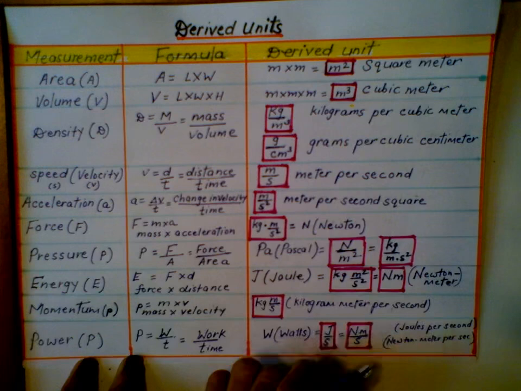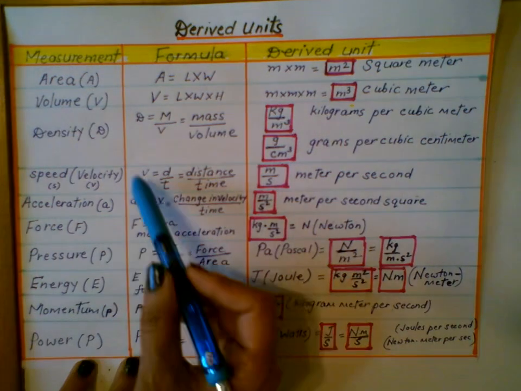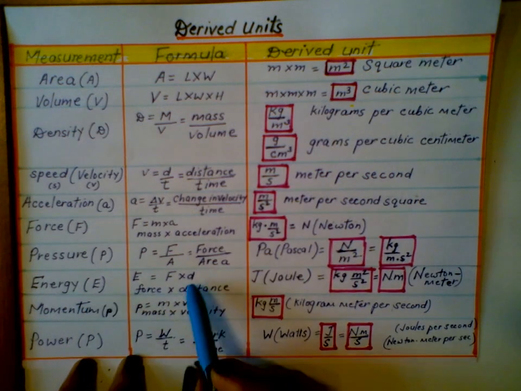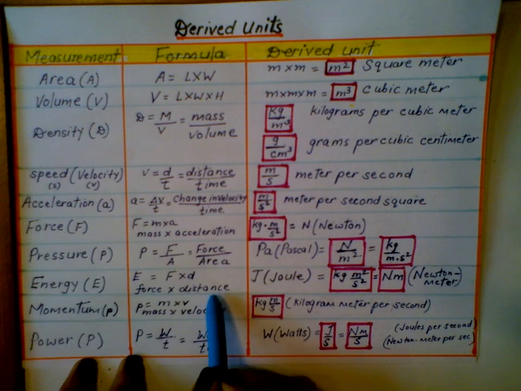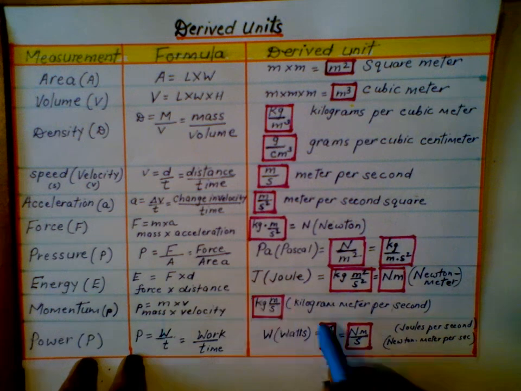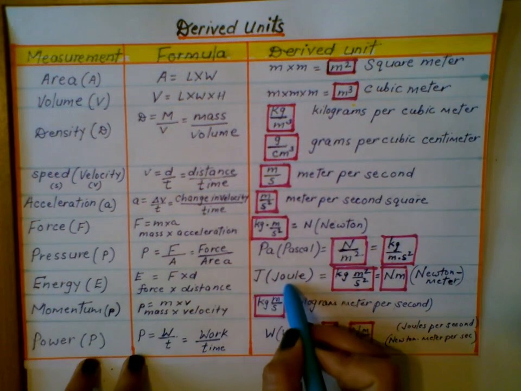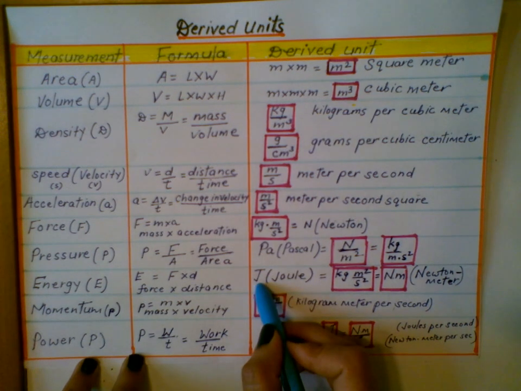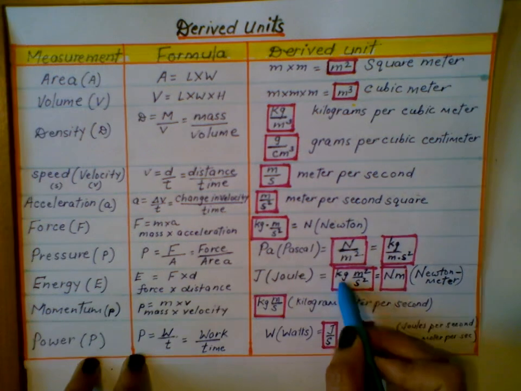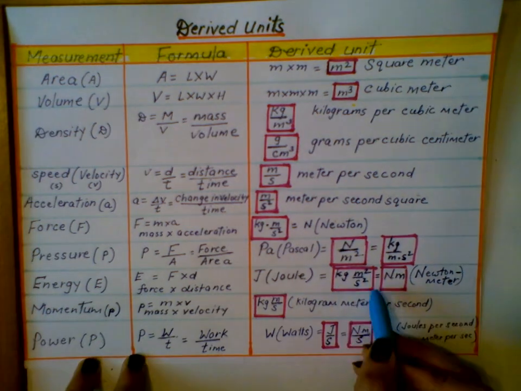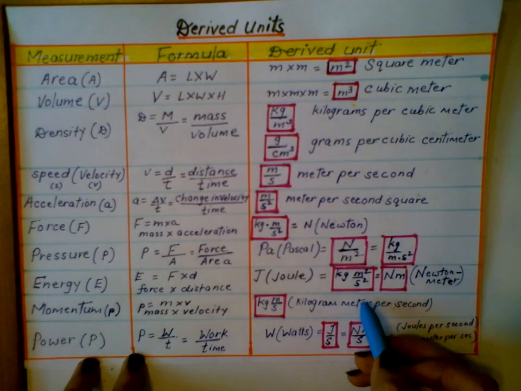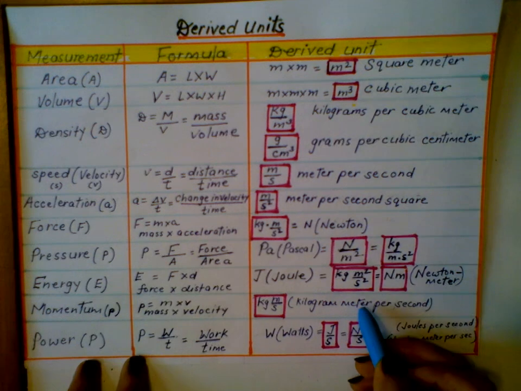Let's look at an example of a complex derived unit: energy, which is also work. This is force times distance, or force times displacement. The derived unit for energy or work is the joule, represented only by the single letter J. But dimensions of joule are kilograms meter squared over second squared. Don't get tricked by one single letter when it's a derived unit; you have to look at the dimensions of it.